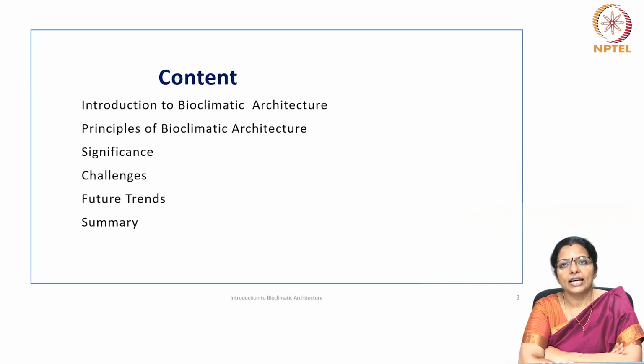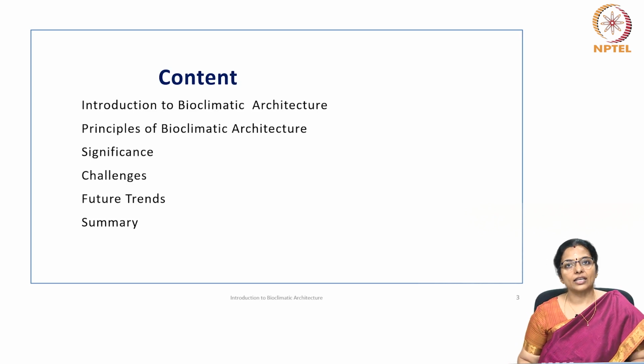In this lecture, we will explore bioclimatic architecture, which combines eco-friendly building materials with smart design. We will cover its basic principles, why it is important, and the benefits it brings, such as saving energy and creating healthier spaces. We will also look at real examples to see how it works in practice. While there are challenges, we will also discuss exciting future trends that are making our buildings even more sustainable and comfortable. By the end, you will have a better grasp of how bioclimatic architecture is shaping the future of building construction.